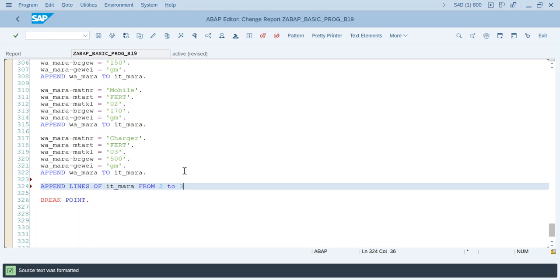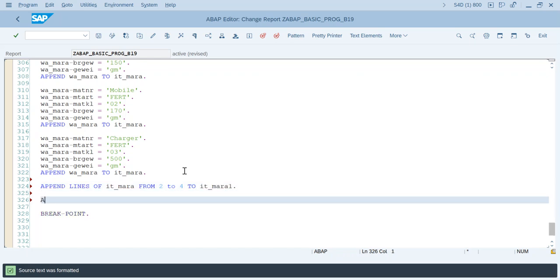Please copy the records from the second to the fourth record from IT_MARA, and please store that into, sorry, not into, it is to, IT_MARA_TMP. This is one syntax. If you want to append all the records, just put append lines of IT_MARA to IT_MARA_TMP.